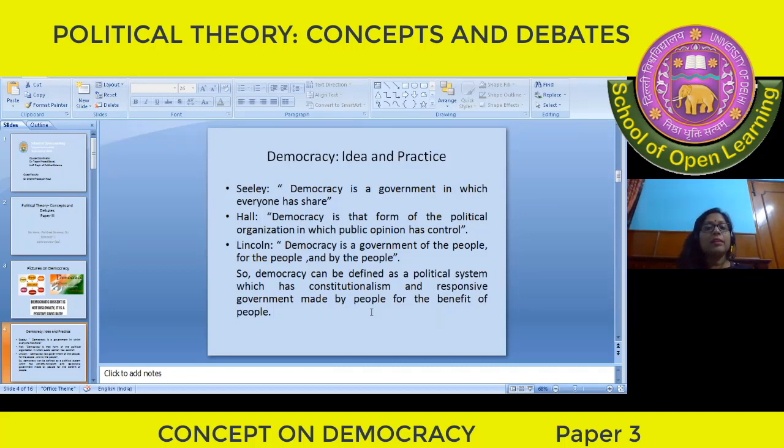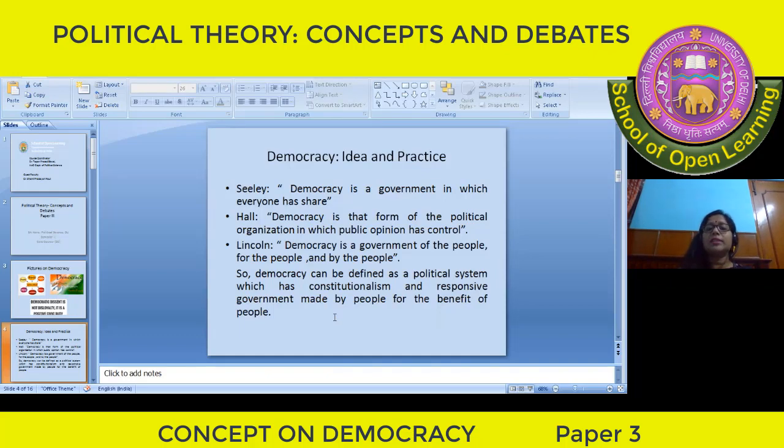If you look at the Indian context, we practice democracy as a part of government. We are a parliamentary democracy, as you know well. We practice one man, one vote, universal adult suffrage in India. Being adult citizens of India, we always go and vote, and that is called one man, one vote.